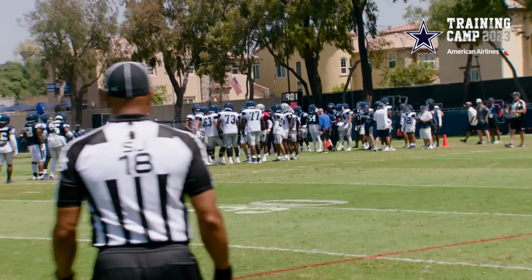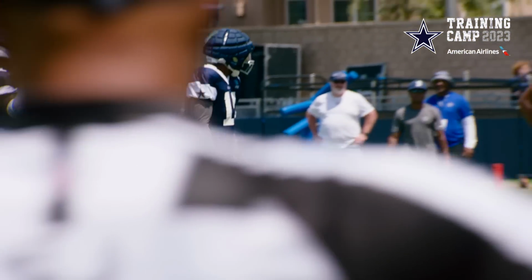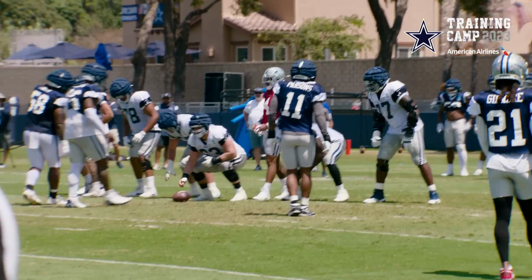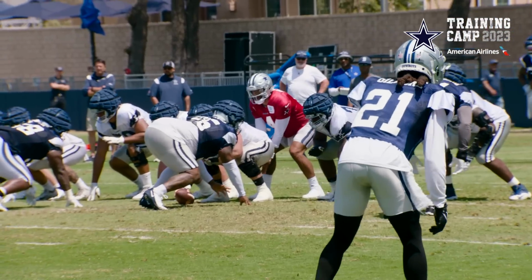There's some talking back and forth. Okay, is that Brock Hoffman talking with Micah Parsons? I think he's on the opposite side, Kyle. He doesn't have to deal with him one-on-one. He's playing right guard, and Micah Parsons is lining up left, over Tyron Smith. It's like talking mess, so your big brother Tyron can take care of business for you. I like the intensity, though.